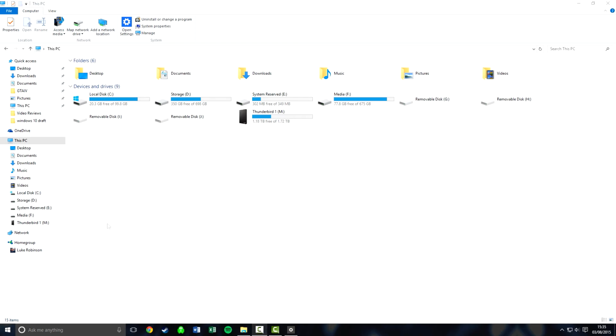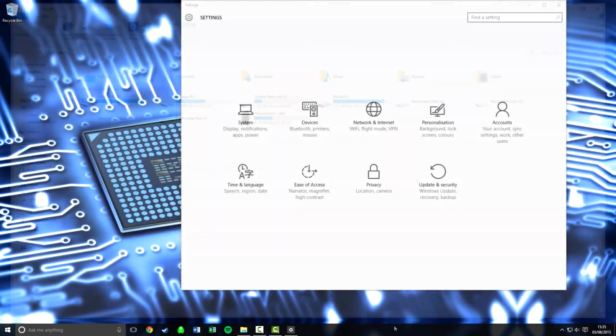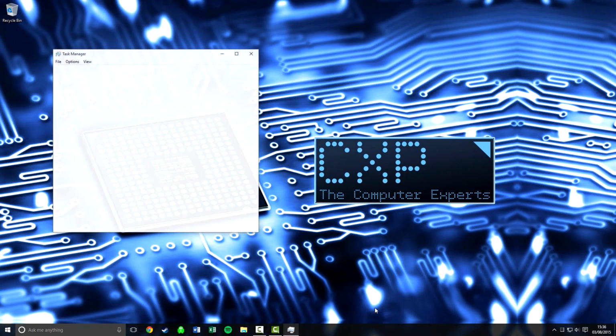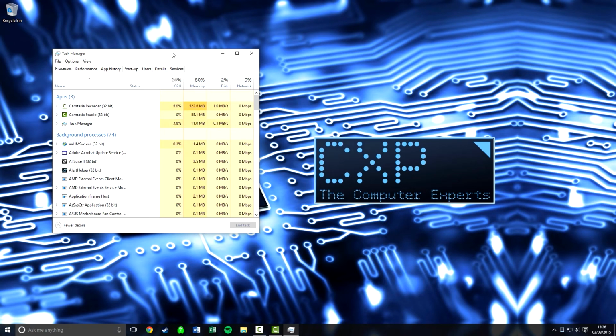There's one final thing I want to look at before I wrap this review up and just show you how to make it more usable for desktop, and the final thing is the taskbar. Let's exit out of these apps. It's still the same one we have in Windows 8, but I want to show you because I think it's so great the way it works.